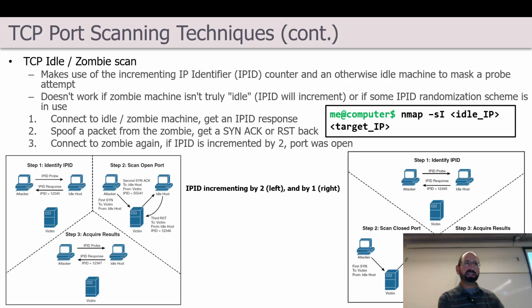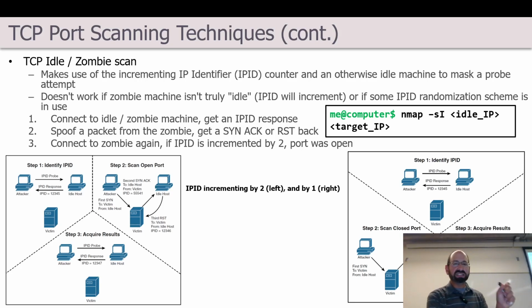There's one more that I think is sufficiently interesting to cover, which is referred to as the idle or zombie scan. The idea is that there's now a third machine as part of this arrangement. I'll try to walk through it in a way that's relatively straightforward. You can look at this diagram, but I think that takes a little while to digest.